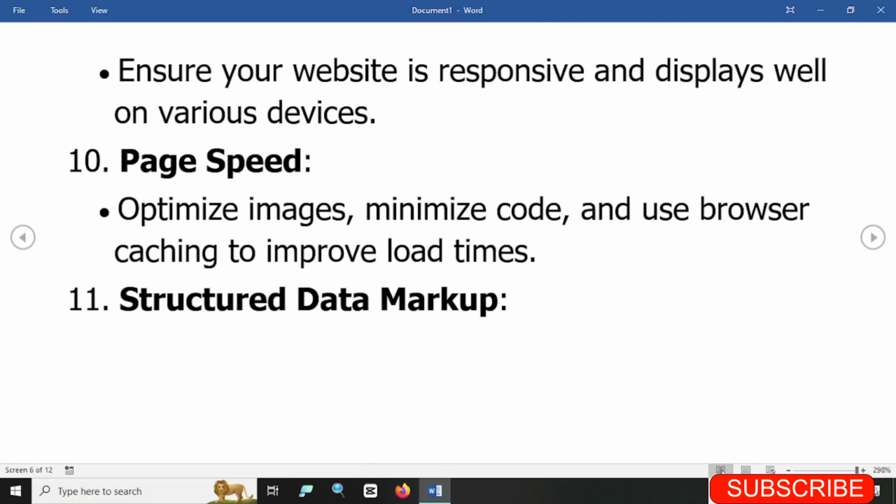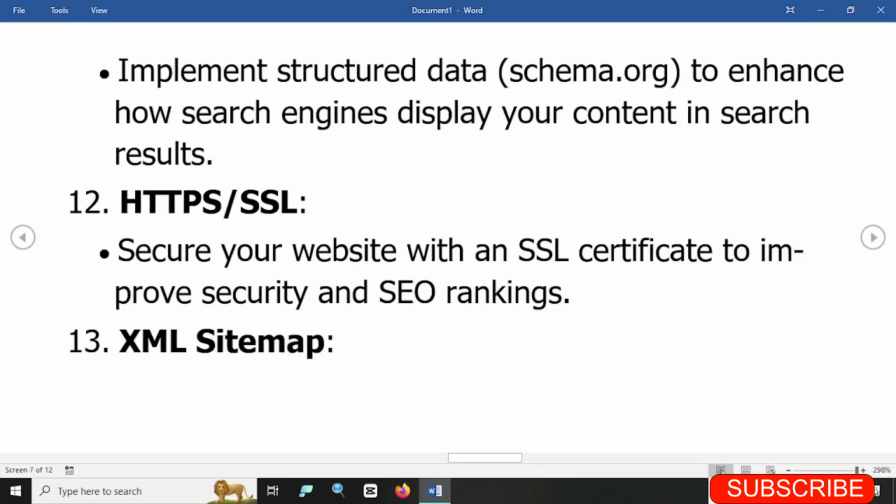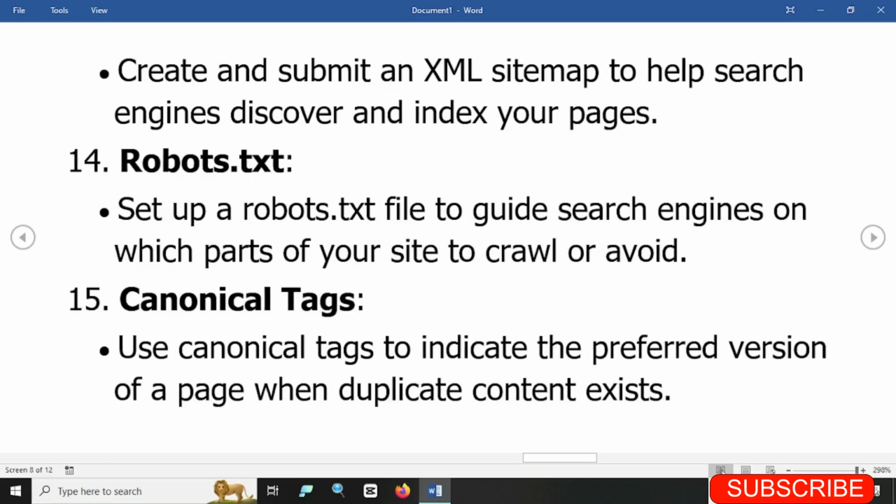We have structured data markup. We have all these things, and we are going to go through and look at how to set up the most important ones. You should also have a sitemap and a robots.txt file.